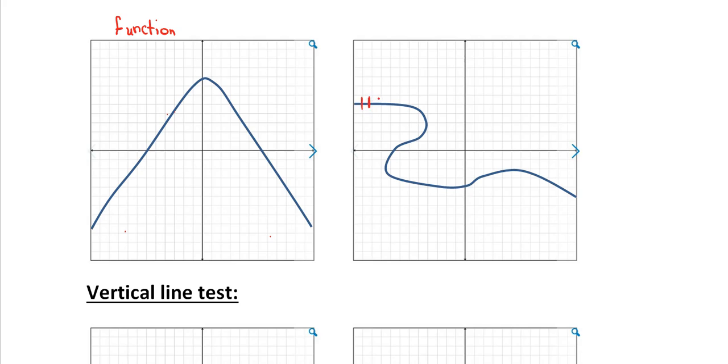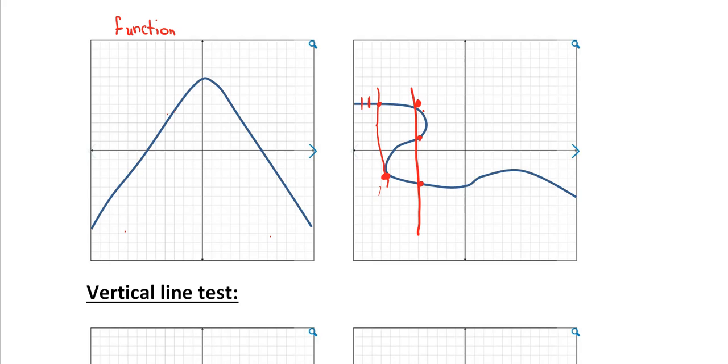Here I'm fine, and then all of a sudden, if I were to drop a line, sorry, trying to make this quick and I'm not doing a very good job of it. So if I were to draw a line here, we'll pretend that's a vertical line, you can see that I have at least two solutions. Here I've got my two solutions. And if I were to drop something here, now I've got three solutions to this particular x value.